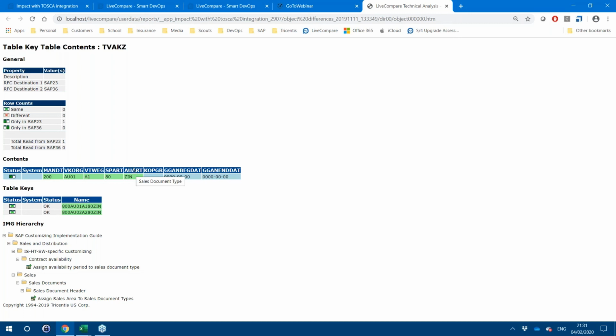If I'm testing my sales transaction or billing transaction, this is the data I should use. This is the thing that's new in the system. So it's really focusing the tester on the right configuration to use as part of this release. You can also see the IMG hierarchy here. If you're doing configuration in SAP, you can see where that particular table sits.